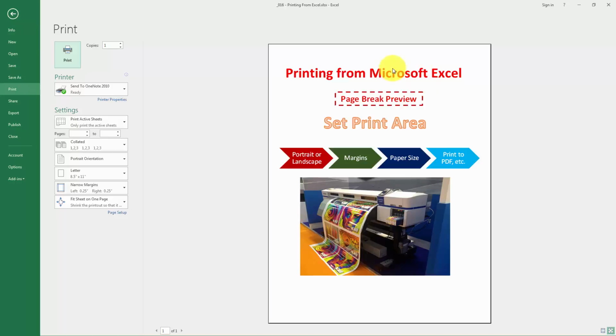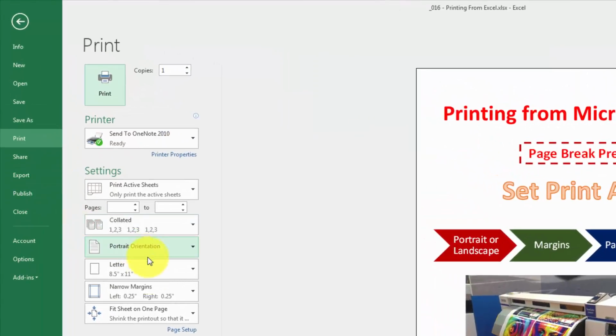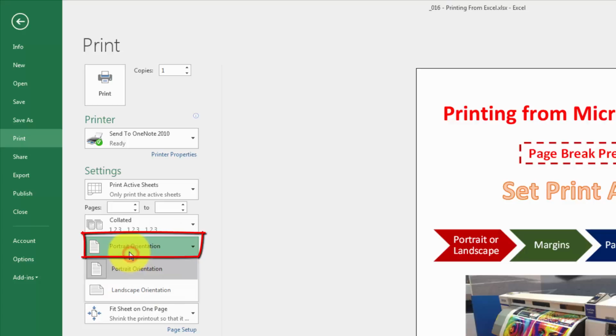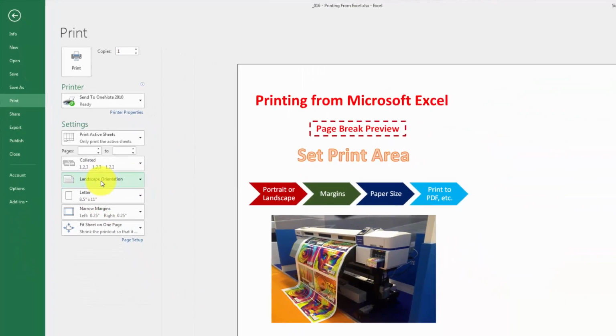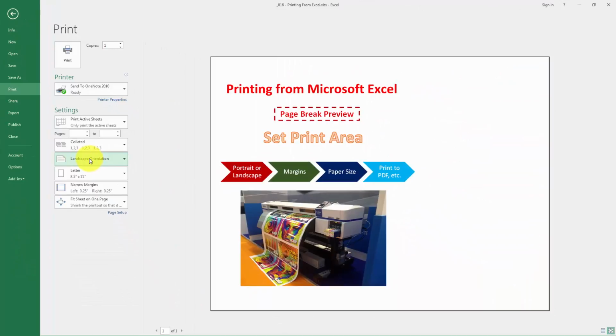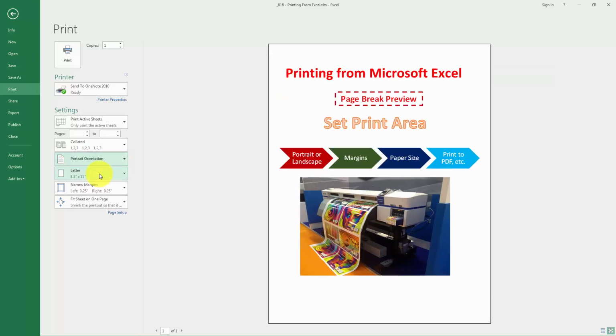So overall, this document looks pretty good. However, it is possible that you might want to change how your document would look. Let's say that we wanted, for example, to print this landscape, to have this printed left and right as compared to up and down. Over here on the left, you can choose from the portrait orientation menu, you can choose landscape. So instead of being a portrait document, you want it to be landscape. I would say that our document looks a lot better in the portrait format. So let's put it back to portrait.